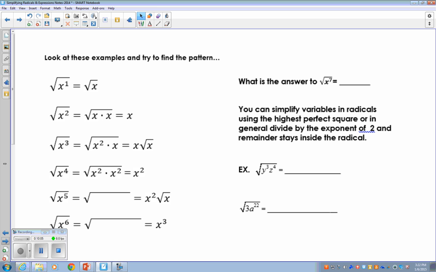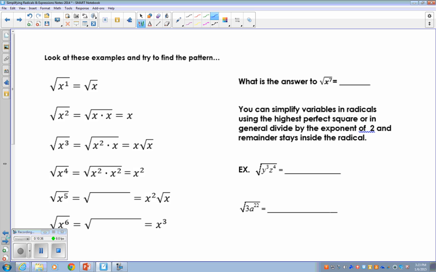All right, so look at this pattern real quick. Now I'm going to show it to you, and then I'm going to show you a shortcut. Variables, guys, when dealing with variables, they're a little different than when dealing with numbers, okay? Here, this has an exponent of 1. The square root of x to the first power is still the square root of x. But the square root of x squared, which basically means x times x, is now just going to be x. When I take the square root of x squared, that's going to be x.